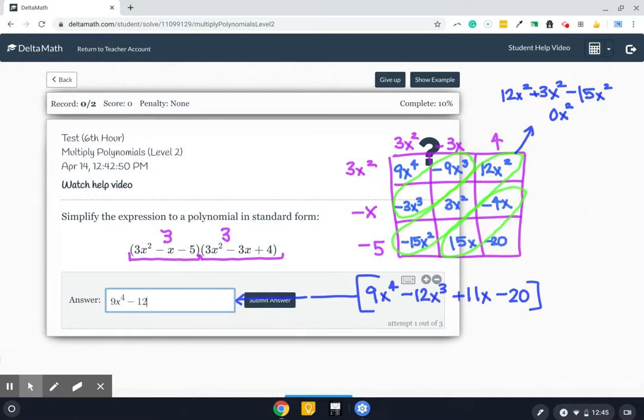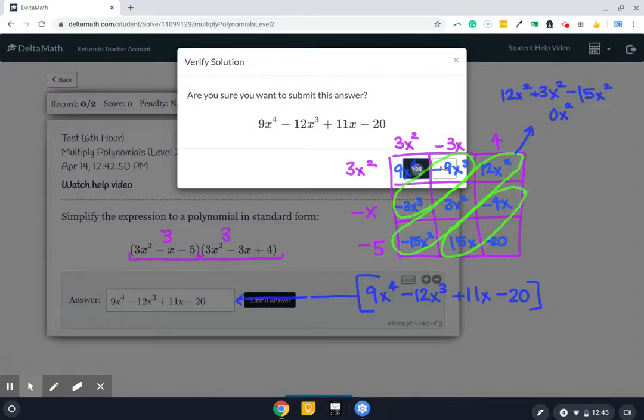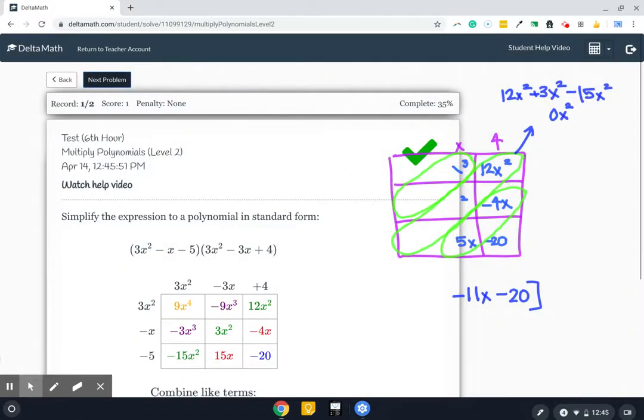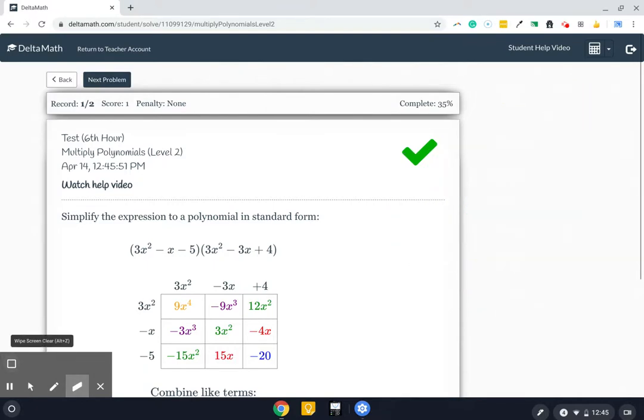And if we did something wrong, then what we'll do is we'll just go back, see if we can find our mistake. Remember, if you're making mistakes during some of these Delta math, send one of your teachers a picture of your work, and we will look it over and hopefully be able to help you out. Okay, so awesome things happening here. I hope you guys are doing well. Be sure to ask for help if there's things that aren't making sense or there are troubles you are having.